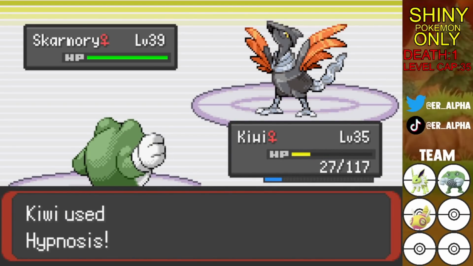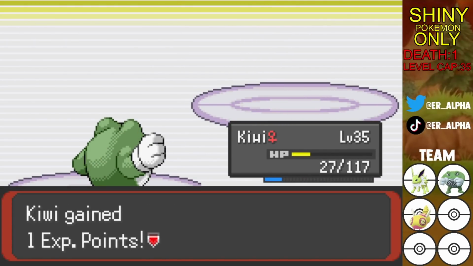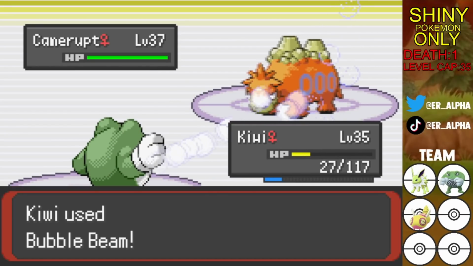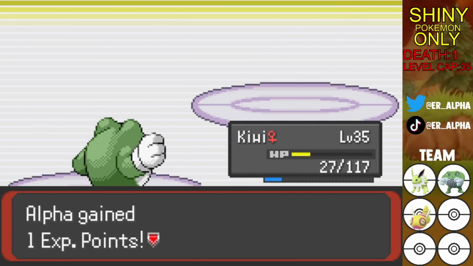Luckily, Skarmory does not knock me out or have any flying moves. I can Hypnosis it, Bubble Beam 2 times, and knock him out. And her final Pokemon is a Camerupt. It's in the rain. It's gonna go down in one shot. So we knock out Flannery.